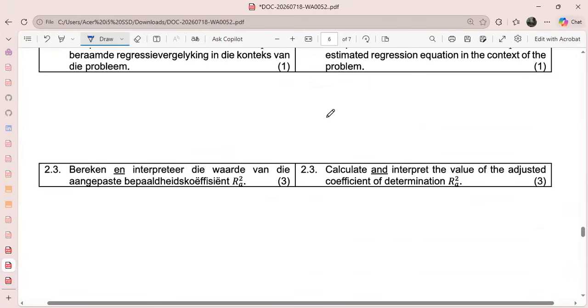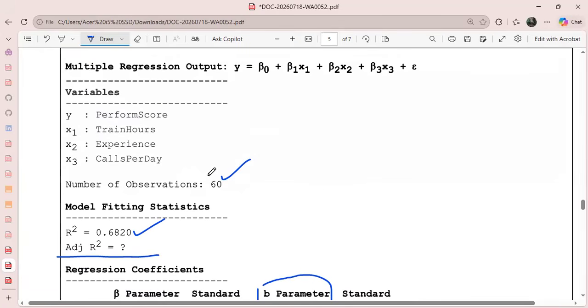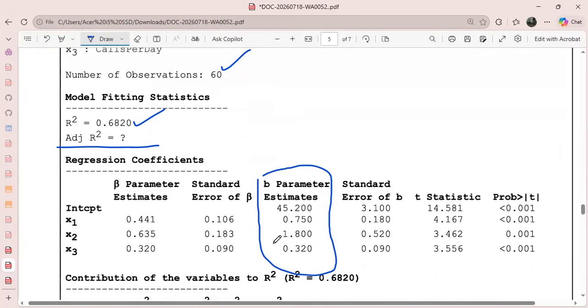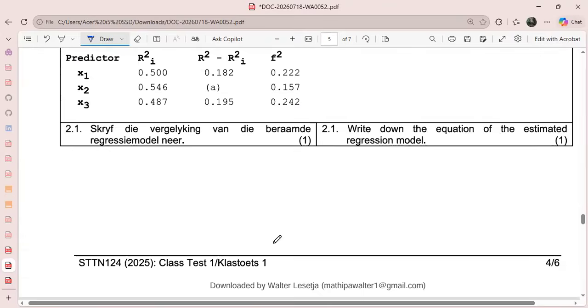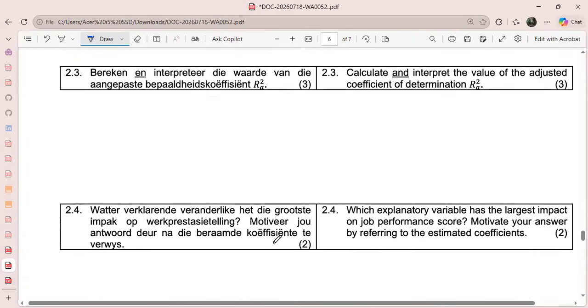And then calculate and interpret the adjusted coefficient of determination. 3 marks, just free 3 marks, because I've showed you guys the formula that we're going to use on this one. That one of 1 minus n minus 1 divided by n minus k minus 1, and then open bracket 1 minus r squared. You substitute, because I told you that you only need 3 things. Number 1, n. Number 2, r squared. Number 3, the k. Which now the k will be equal to 3, because you are dealing with the 3 variables.